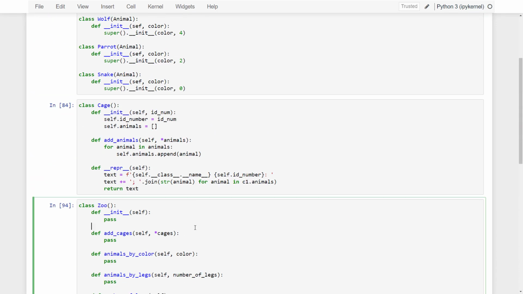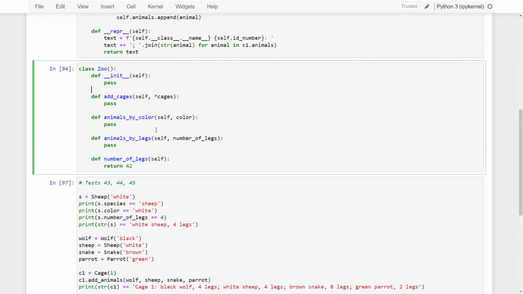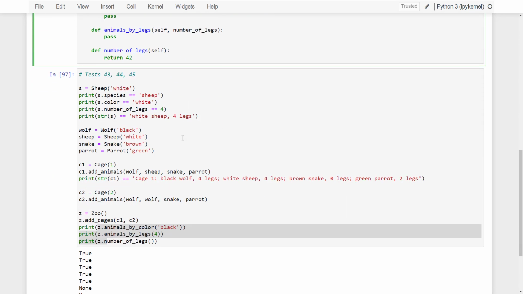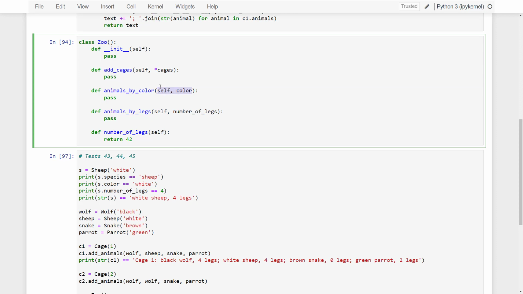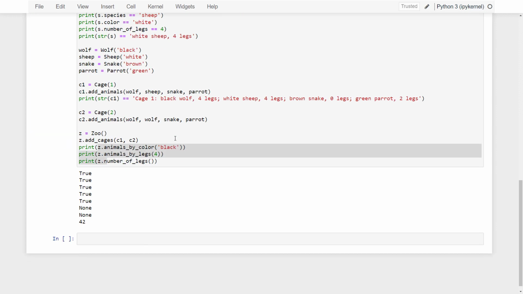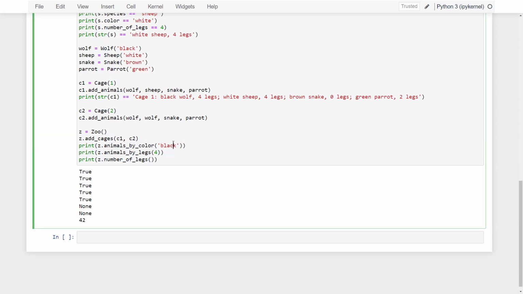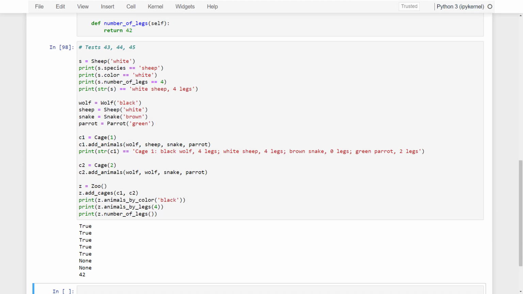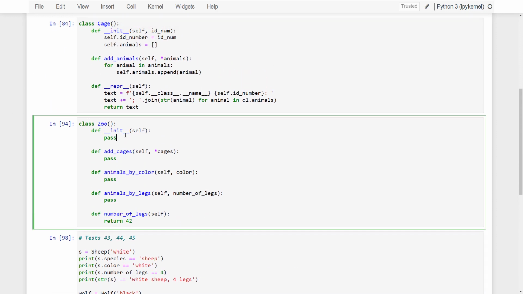The good thing is that our class is here. Our interfaces of the class are present. It collects the cages. It has the colors. It has the number of legs. The point is that it doesn't do anything, but so far we can program against it. That's the idea. So let's slowly start. So for the self, what do we need? The same thing with the cages, with the animals. Just a simple list.